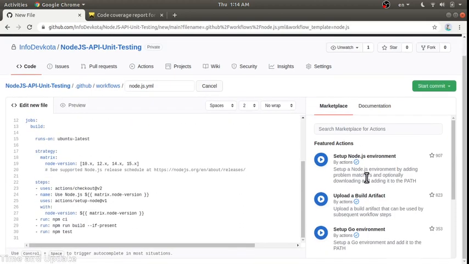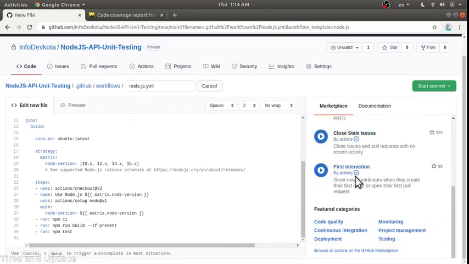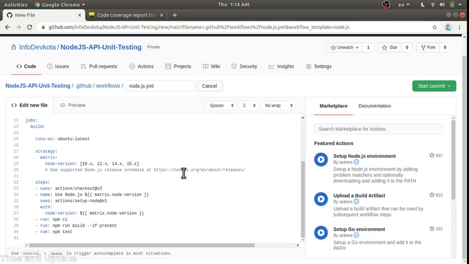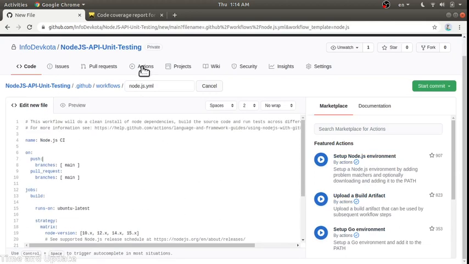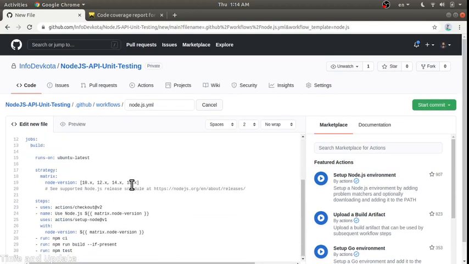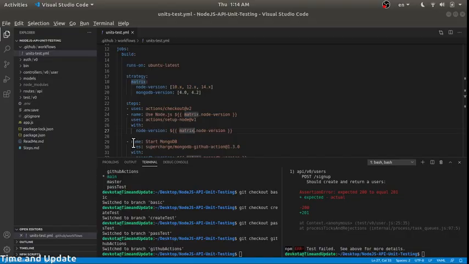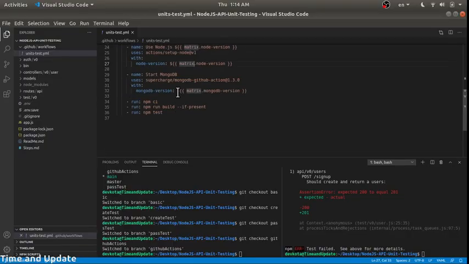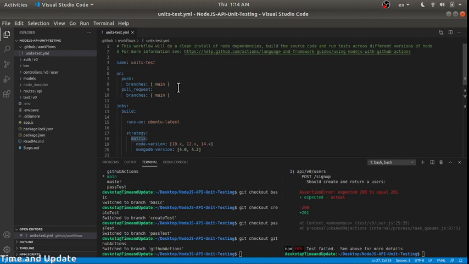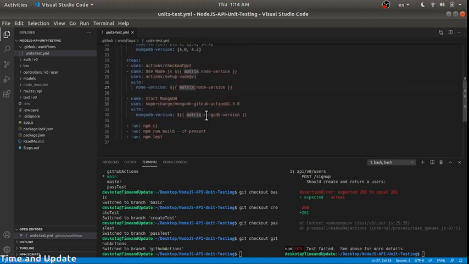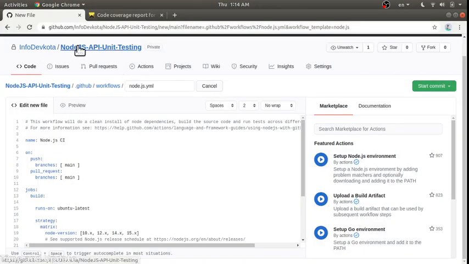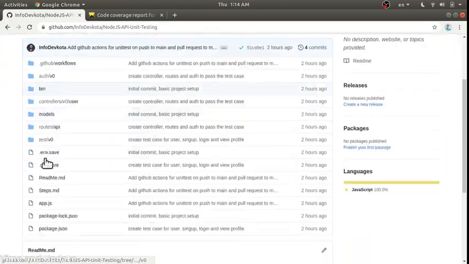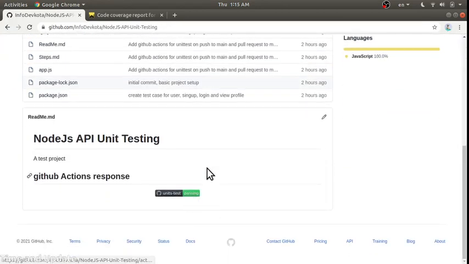So there are other integrations as well, we can pick as needed. Also you can Google for other information as well. So our GitHub Actions is in place. So as you already saw, the test is passing here.